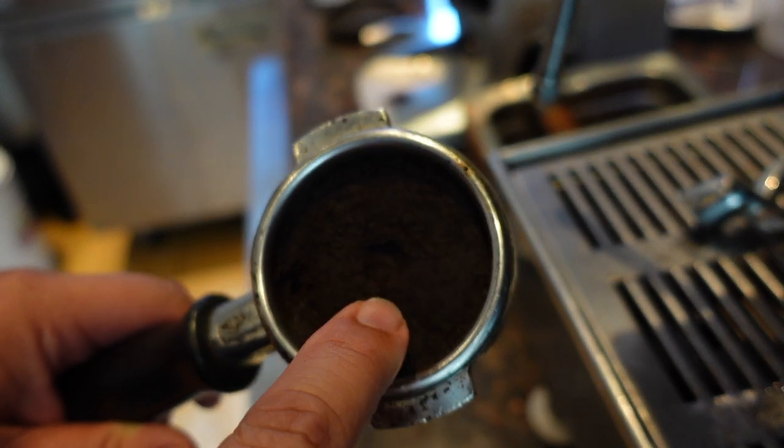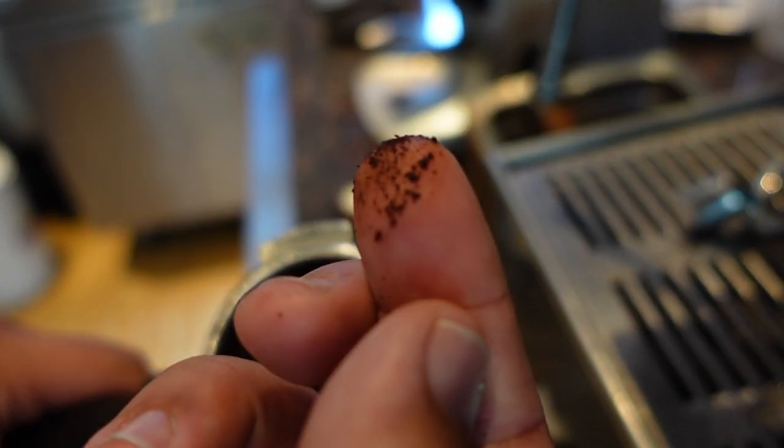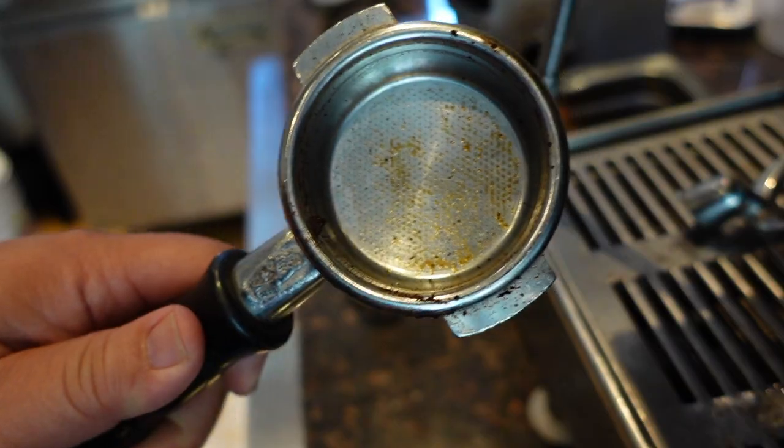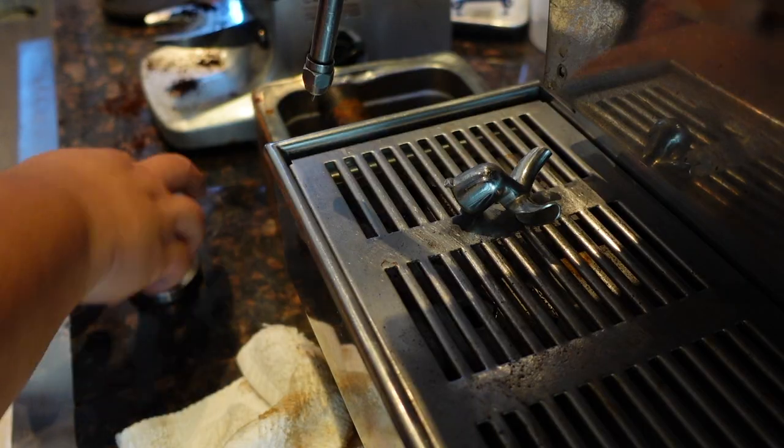Let's do a little compaction test. Yeah, you can see that's a little bit soupy. And then, yeah, you see that it comes off on the finger. We don't want to really see anything on the finger. And look at the basket. The basket does have light oils. And what does that tell us? It tells us it's very light, so it's just a little bit over-extracted from the ideal. Now, as we were looking at the video, I was thinking that we should have stopped early. So I was calling for us to stop just a little bit quicker. I think this is indicative of a slightly over-extracted shot.